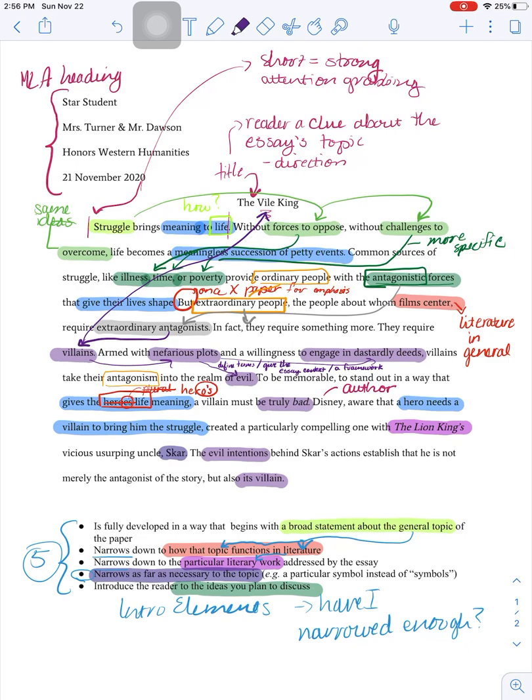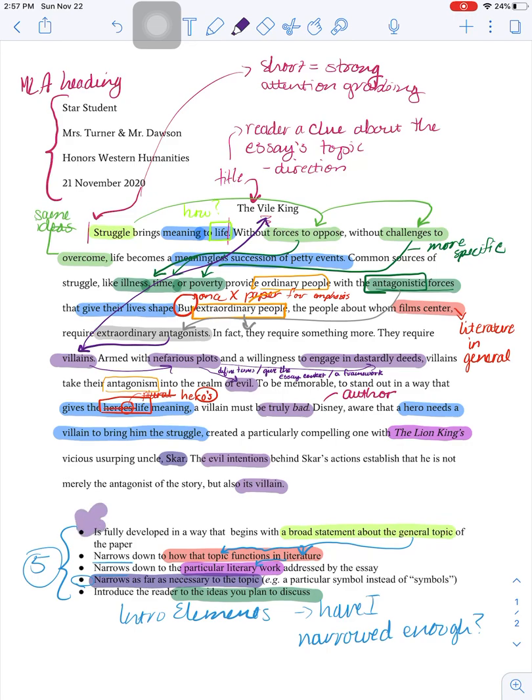Okay? So everything in this introduction is built on establishing the context and the framework of the paper. Every sentence builds out of the sentence that came before it. That's what you're looking for. This paragraph, as you can see, is roughly half a page. You don't really want to write an introduction any longer than that. You don't want to spend all of your words on the intro, but you need to give enough of a framework that you've developed the ideas and really introduced your reader to what your essay is about.